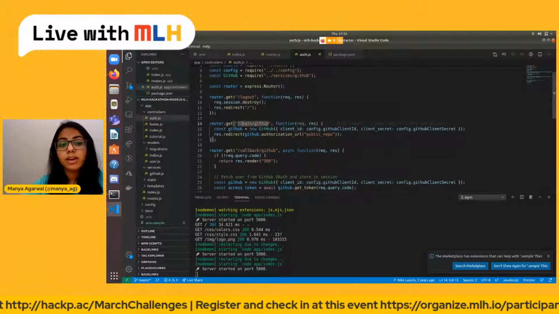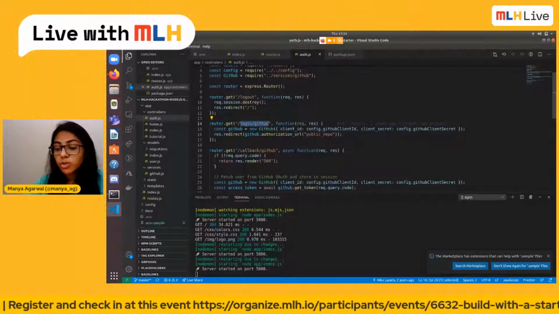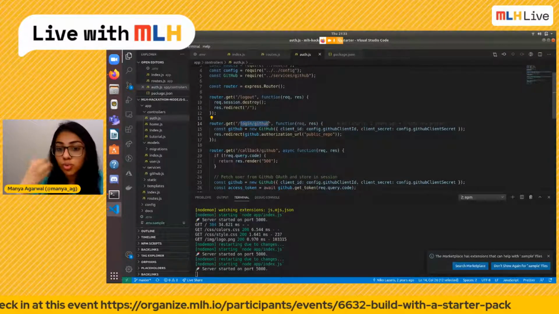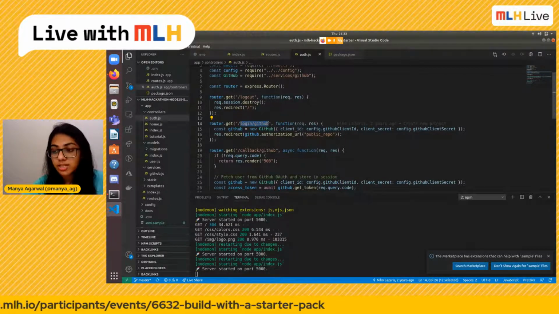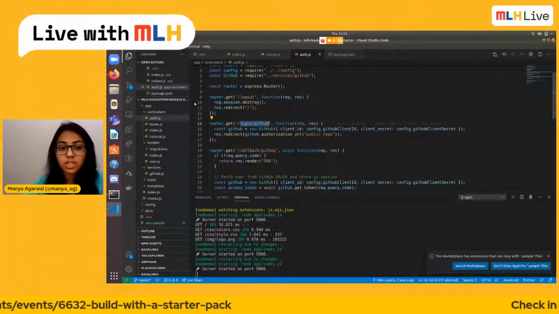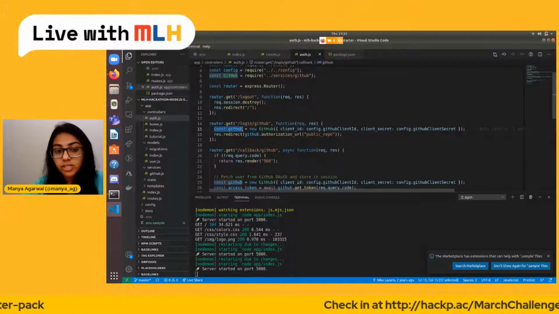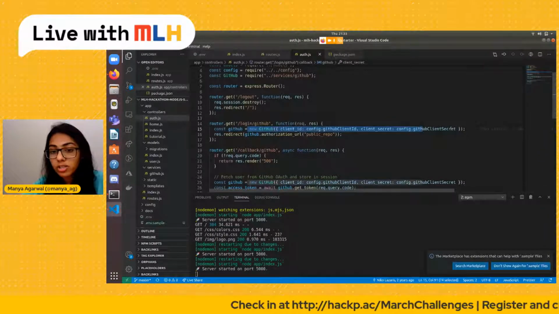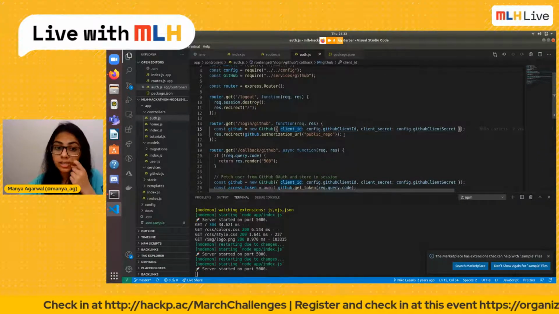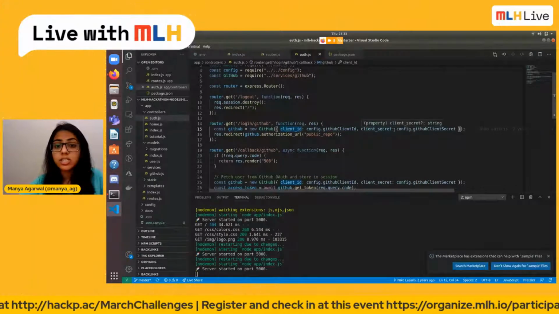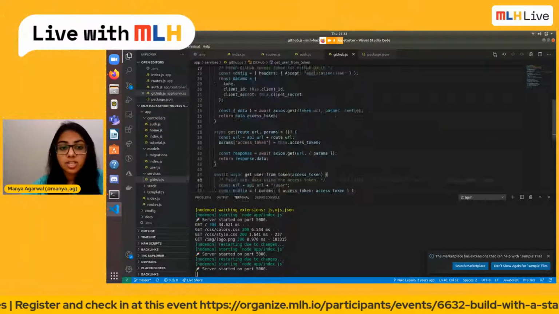This is a very important route for us because this is login/GitHub, which basically redirects the user to the GitHub page to make sure that they add our application as their third-party authentication. So here we're creating this object of GitHub and we're giving it all this information. Client ID, you would notice here, we're only giving it the client ID and the client secret and not the access token.